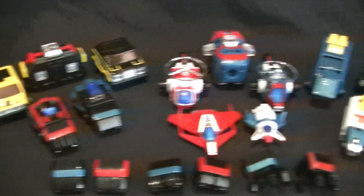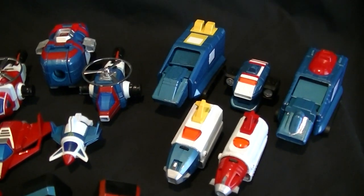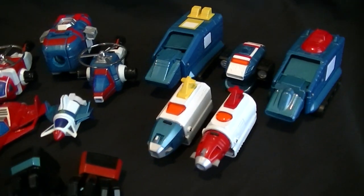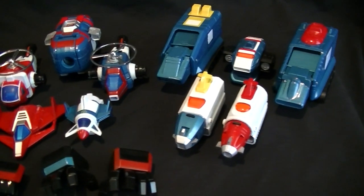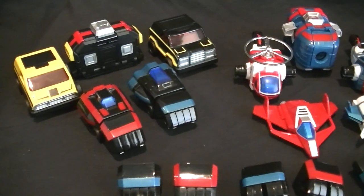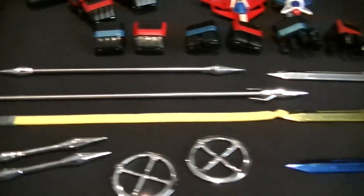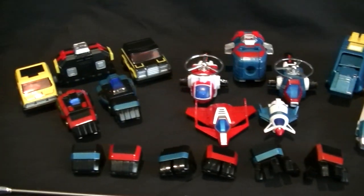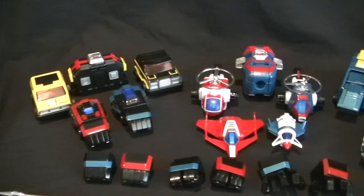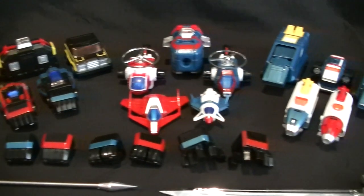As separate teams and separate pieces, there's a lot of die cast, so the pieces are pretty heavy. The paintwork overall isn't too bad — there are a few minor sloppy areas I'll go through. But overall on first impressions it's a pretty awesome set. I'll get into each one, form each of the individual teams, and then form the final Voltron robot.